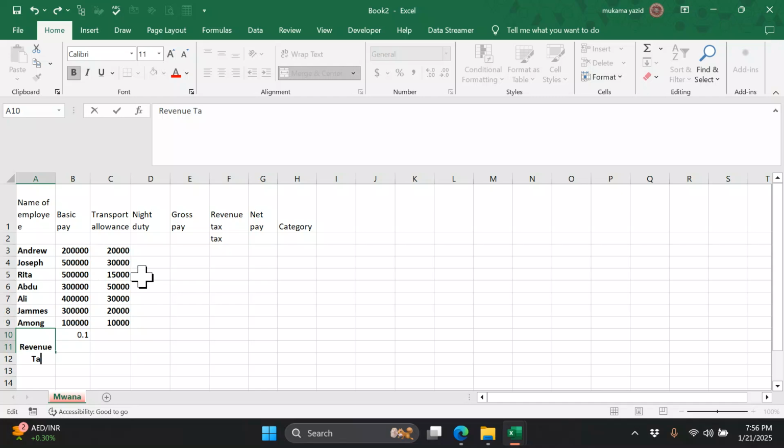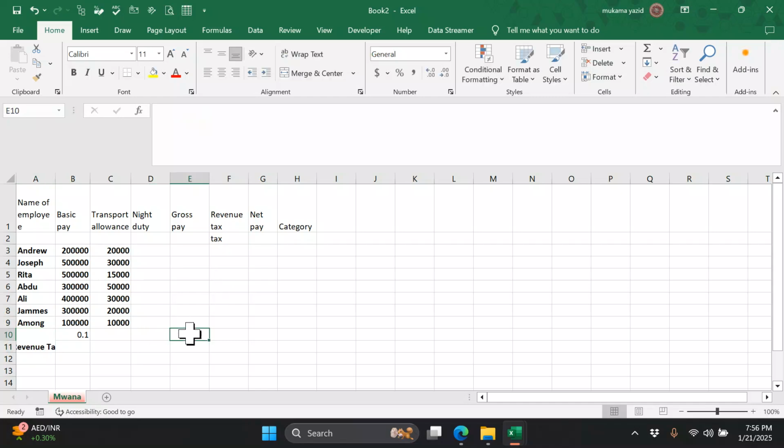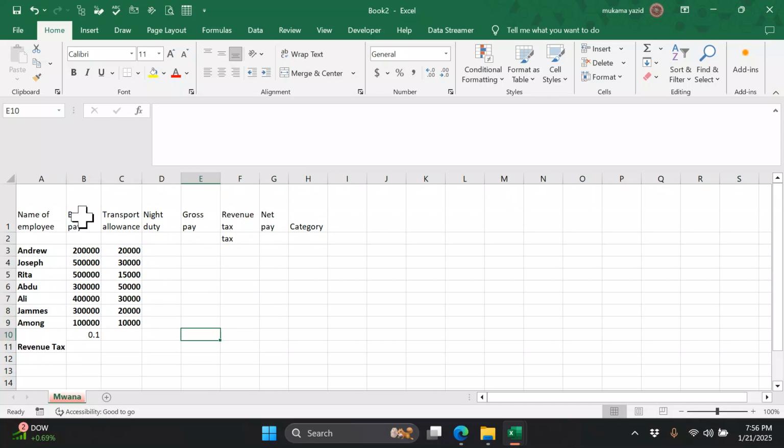After typing, I'll click OK. I'll adjust a bit so I can see. Now this is one cell. They told us to merge and center. So we have managed to merge. You can see A10 and A11 is now one cell. So that is it.